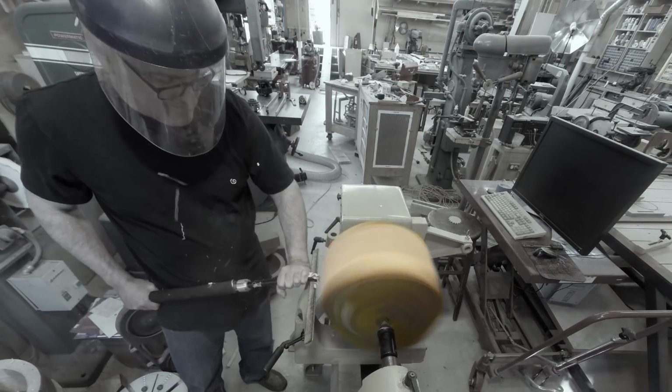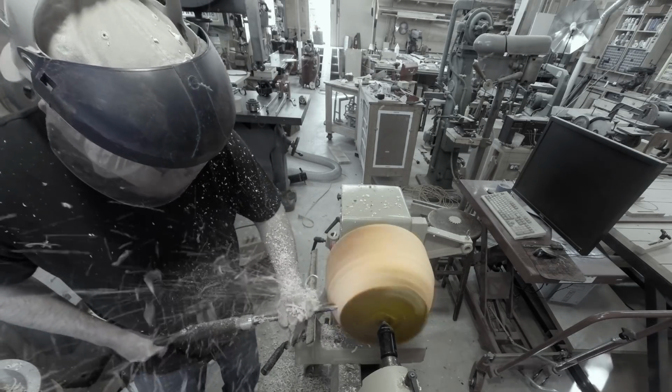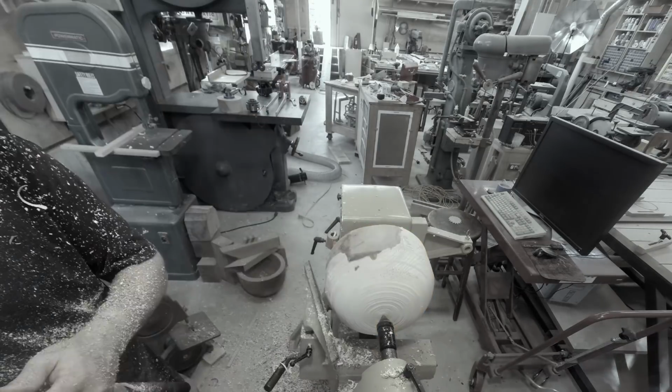I can start with the outside and get that round and sort of bowl shaped. Then cut a mortise for the chuck in the bottom of the piece.